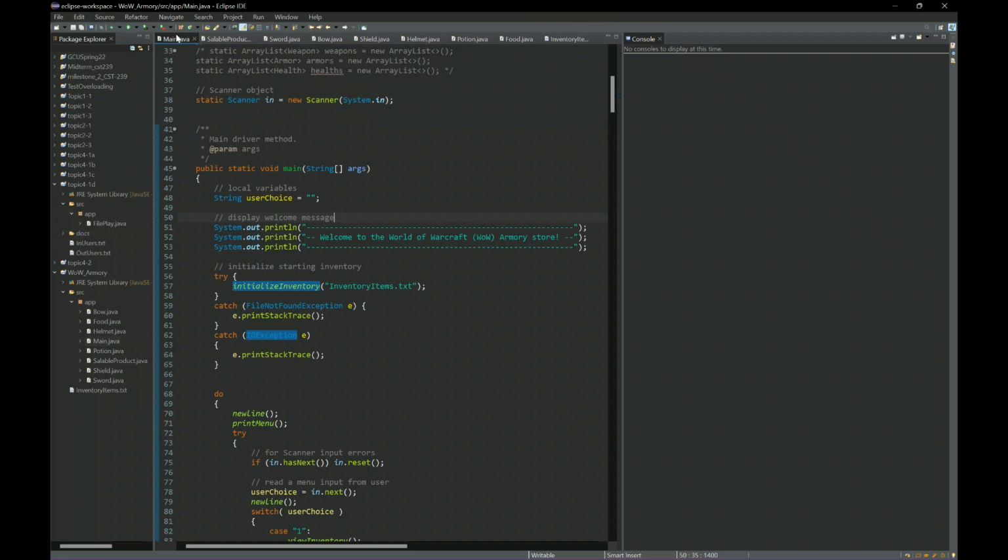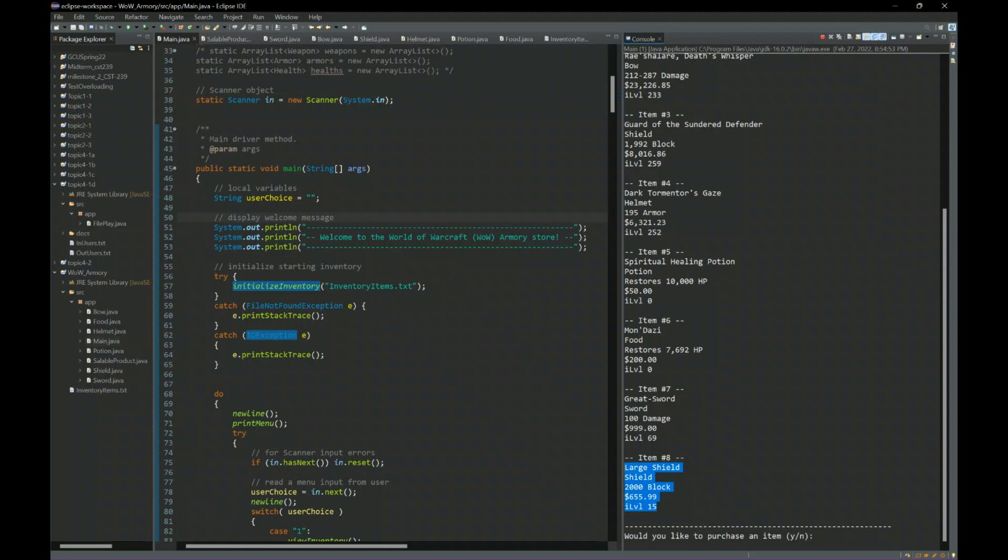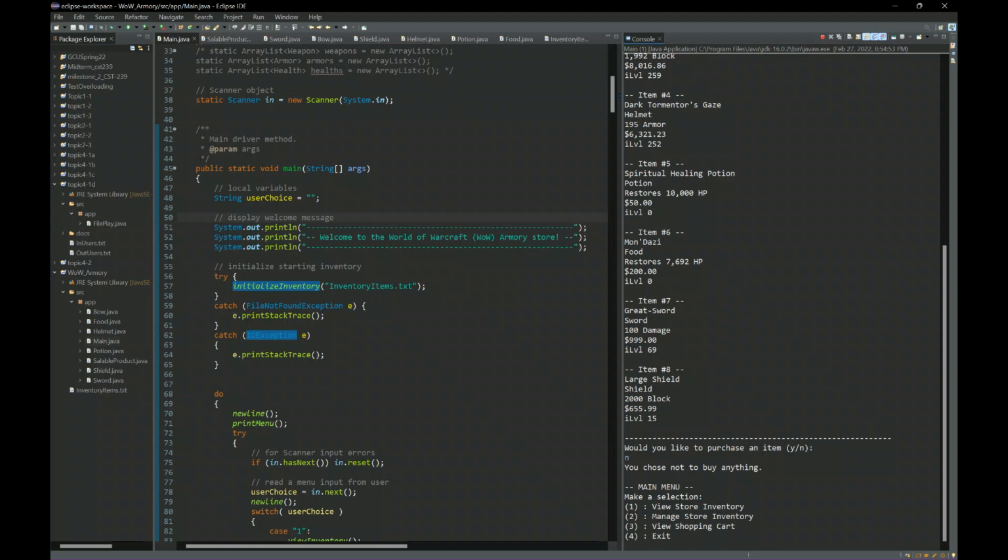Now I'm gonna go ahead and run this app again, and it started up right away, and if I press 1, as you can see the large shield I added to the text file did properly get imported. And so yeah, that's pretty much it for the file demonstration portion.